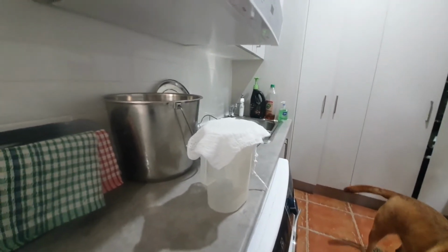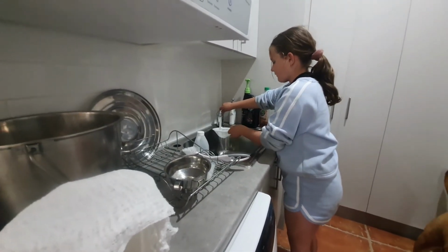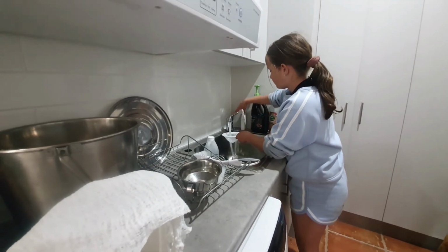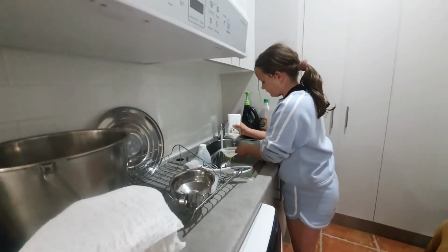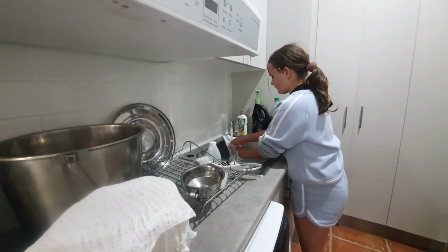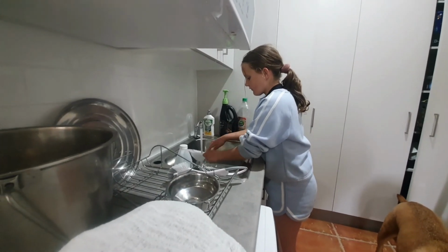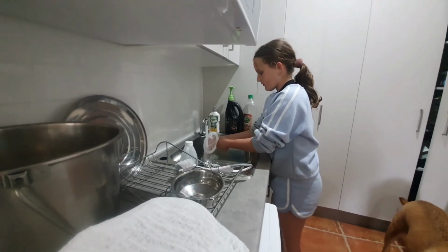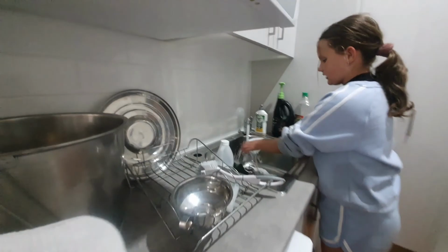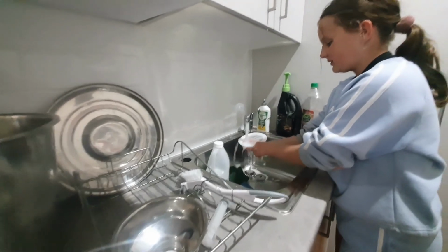So this is the new filter. Do you want to go and give that a good wash with some warm soap on there? What soap? Just the hand soap's fine, so without detergent. Yeah, just put a little bit in there, swish it around with your hand as well. Do both sides until all the bubbles are gone. Get all the bubbles off. Give it a squeeze at the bottom. Squeeze the net at the bottom. Like that. Yep, and then rinse again.